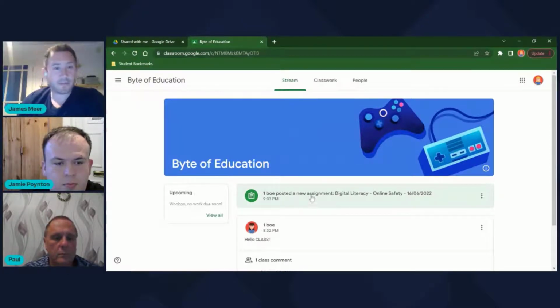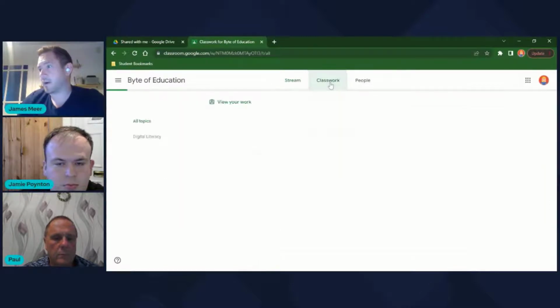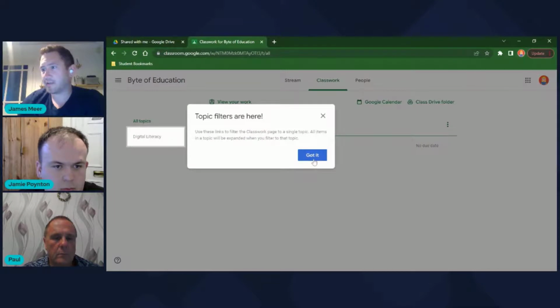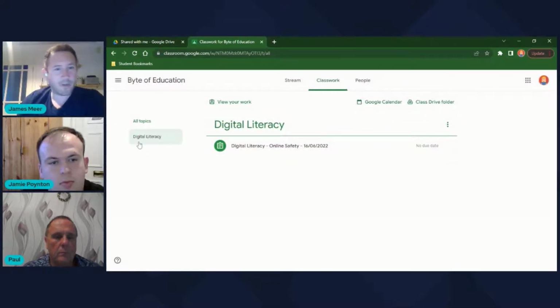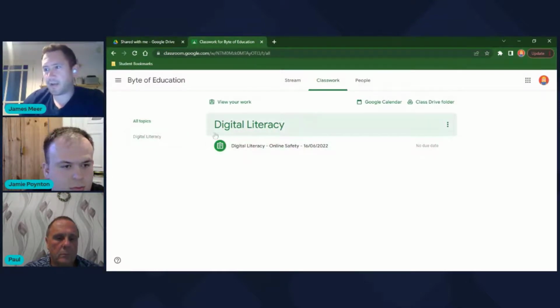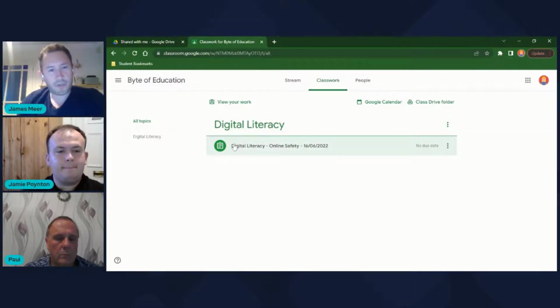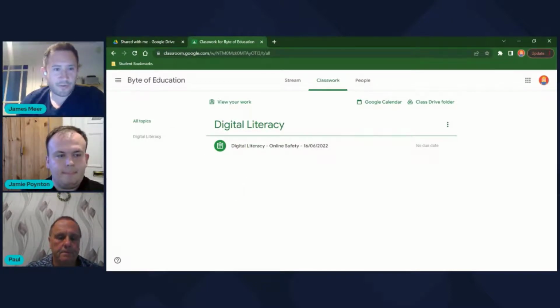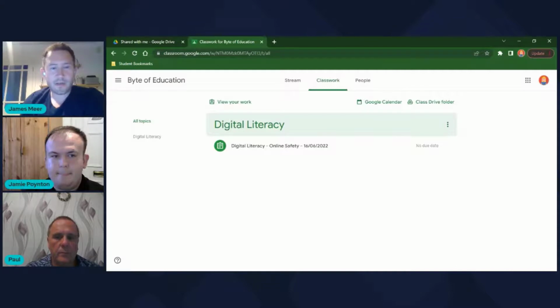I can click this and that'll take me to the topic, but I can click here and I can see the digital literacy giving me some instructions, and you can see the topic lists are on the left. The difference with the topics is you can have multiple assignments in a topic, where I've seen a lot of schools use just assignments, and you can get lost. It's fine when it's looking short, but when you end up with hundreds and hundreds of assignments, then it starts getting lost. But keeping it nice and neat within topics, within a term or half term, just makes it easier to navigate.